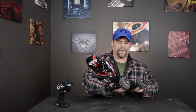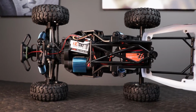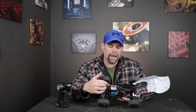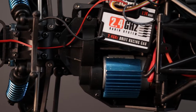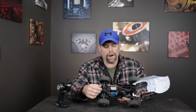So now we can tilt the body back and take a look at the electronics underneath. Down here on the left is our 380 sized brushed motor with a heat sink on it to help keep it cool. This is our integrated speed control and receiver, and directly beneath that is the micro-sized servo. This does utilize a 5-wire servo, so if you have any problems at all with the electronics, you will have to replace all of them.